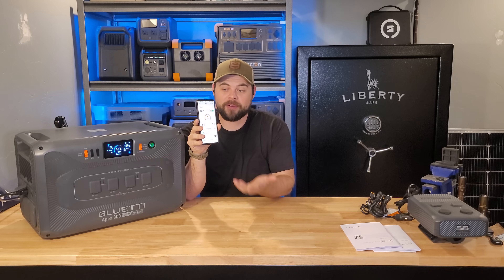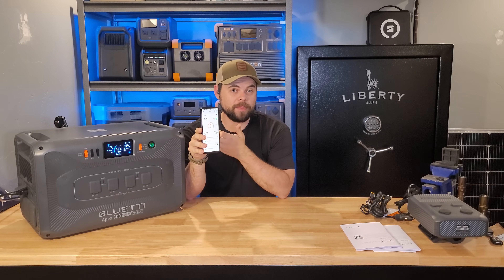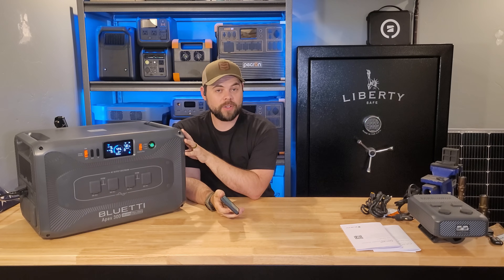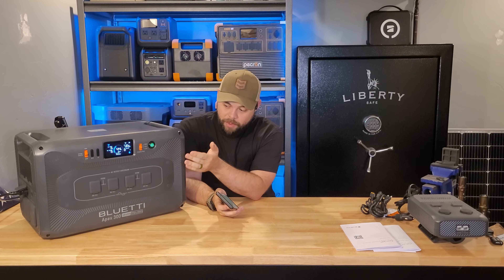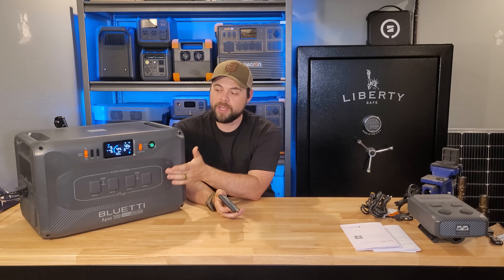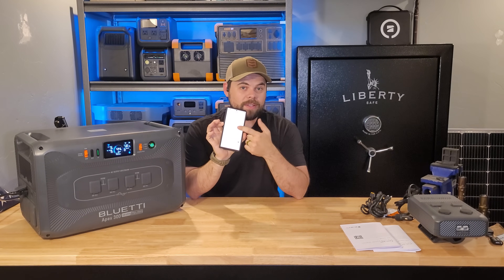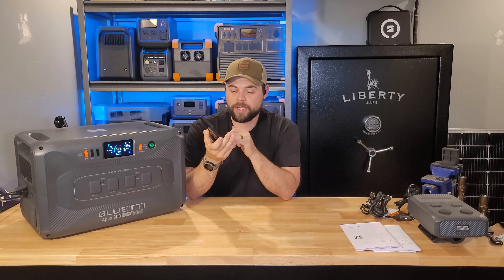I haven't had any issues using the app. I first connected it with Bluetooth and then it connected to my Wi-Fi. As long as my Wi-Fi is running in my house and this is turned on, I can control this 100% from anywhere in the world. A really smart idea if you're going to control this using Wi-Fi is to have your Wi-Fi router plugged into this in the UPS function, so that if the grid power goes out, you still have Wi-Fi to control it from anywhere in the world. It's got fairly good response time. You can go into the advanced settings and change features including how long the screen stays on — I like to switch mine to never. The app is very simple and straightforward and hasn't had any problems since the latest update.